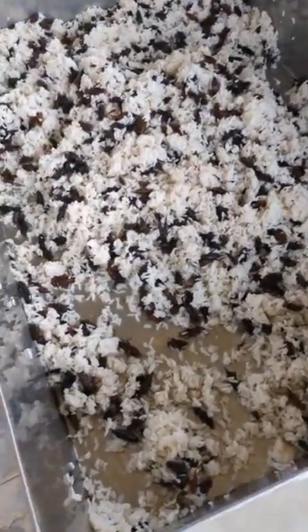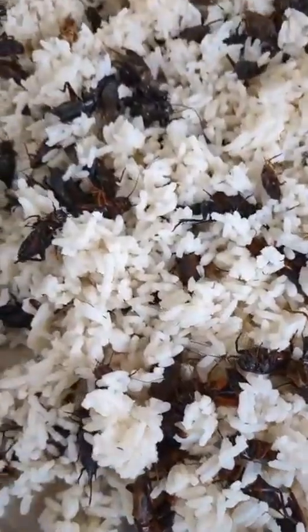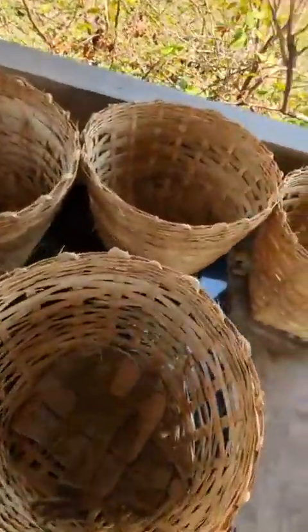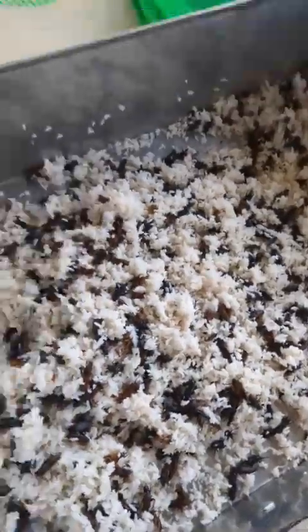Alright we are live making some IPMO. Here you've got wonderful crickets and cooked rice. It's gonna go into our nice baskets here and then we have our screen covers. The rice will go into our baskets and this will go on top, to keep the bugs, mice, and other critters out.